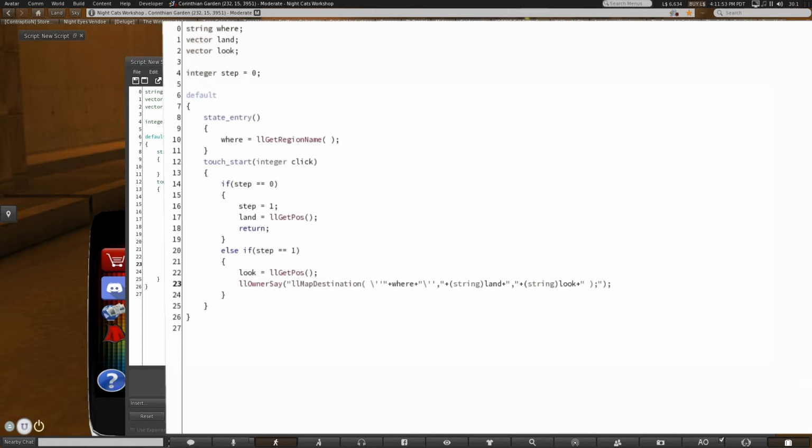That should successfully give us the specific line of code we need.